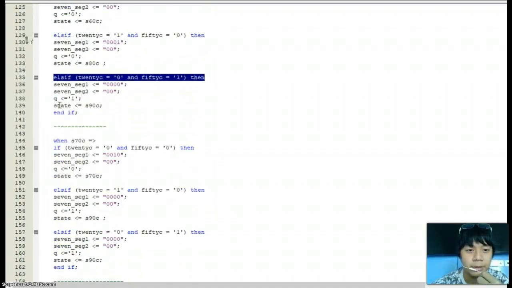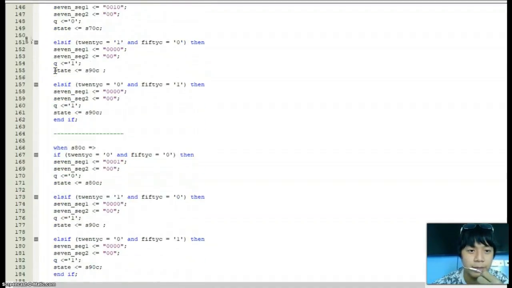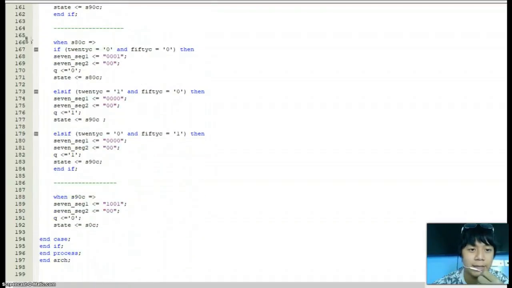So it will continue so on and so forth all the way down until we reach the last state at state 90. What happens at state 90 is it will show state 90, the counter will show 0, and it will reset and go back to state 0 here. This resets the counter back to 90 cents so that the vending machine application can be restarted and used again.